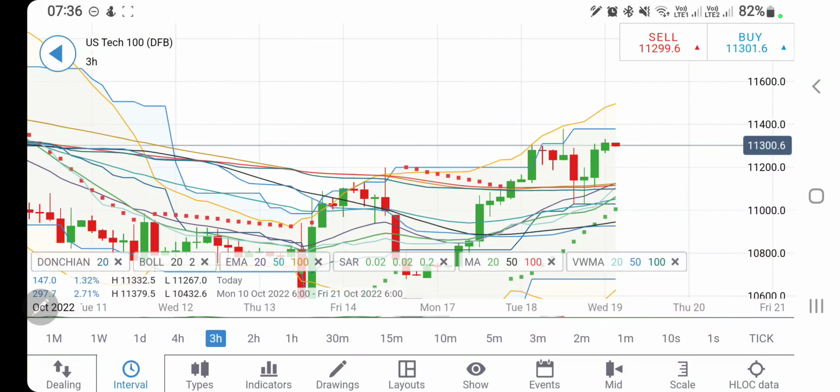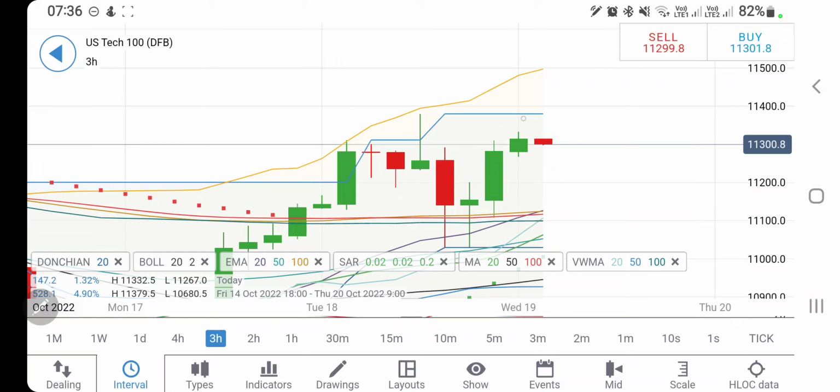And if you look at the 3-hour charts here, you will find that the bullishness has certainly diminished. But at the same time, till the time it trades in this fashion that it gives you steps, probably the next candle can give you a breakout. So I'll wait for it to give you a breakout either way.